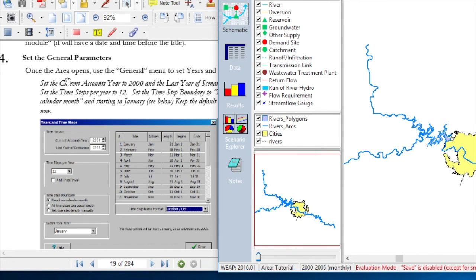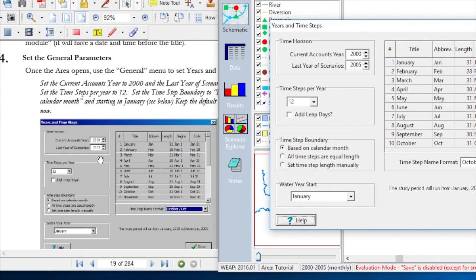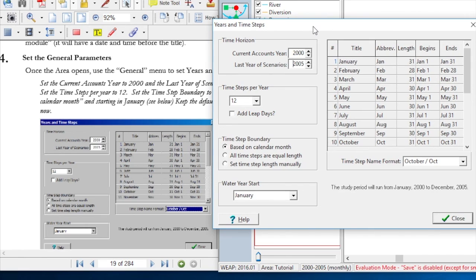See, like they're talking about setting your initial general parameters over here. So the first one that they've done is a year. Oh, it looks like this has all been set already. So you can adjust the year data. The time step is based on a calendar year.